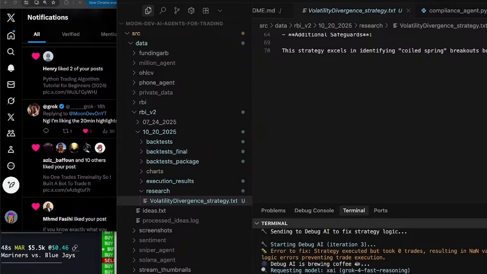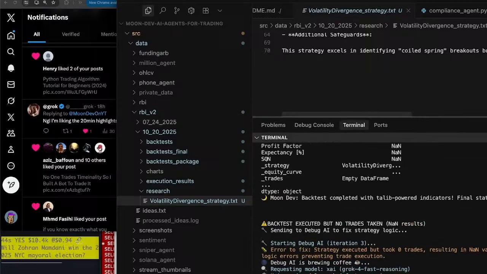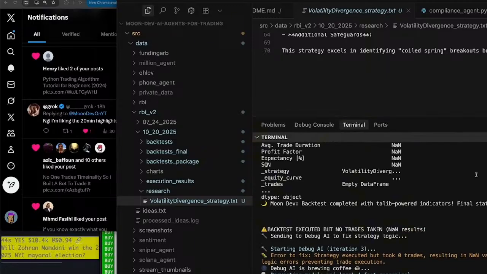RBI agents, please go ahead and explain this file and specific debugs. So I can see that it is obviously researching the idea, coming up with the strategy, taking that strategy and then backtesting it. And the cool part about this is how it's debugging. So explain that part. Where does it run the actual code in order to be able to debug? Because that is very impressive. I'm pretty proud of building that in the past.